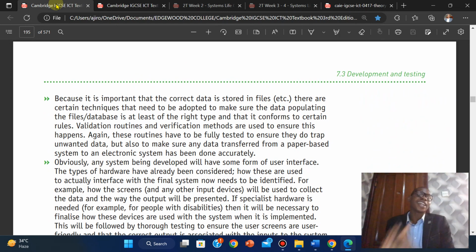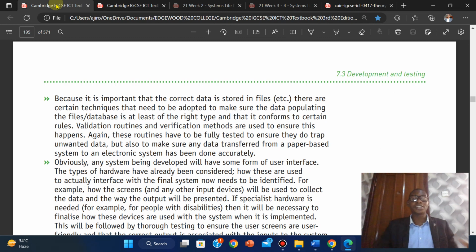There are certain techniques that need to be adopted to make sure the data populating the files or the database is at least of the right type, and that it conforms to certain rules. Okay, then we're talking about the validation routine and the verification method, which are used to ensure that this happens. I explained this, and I'm going to cite it again in part two of this video.